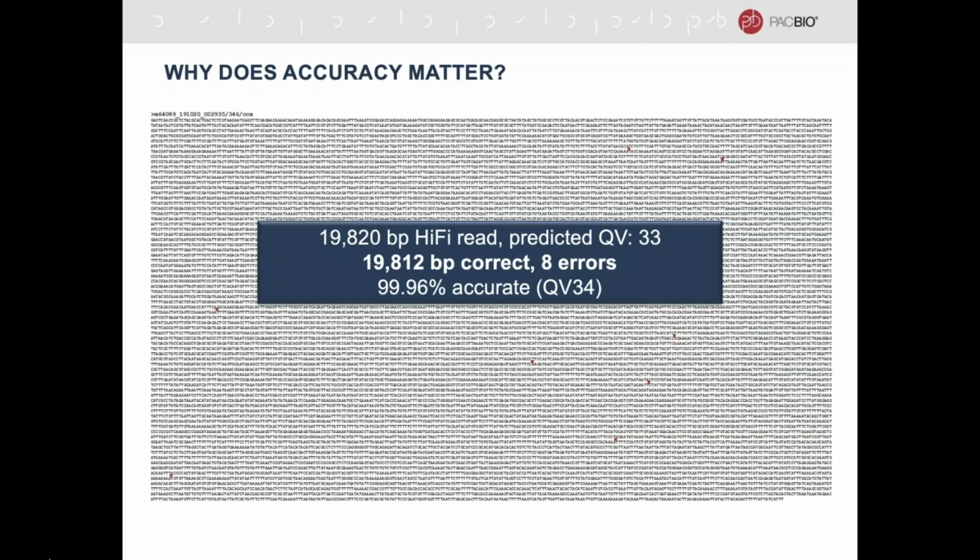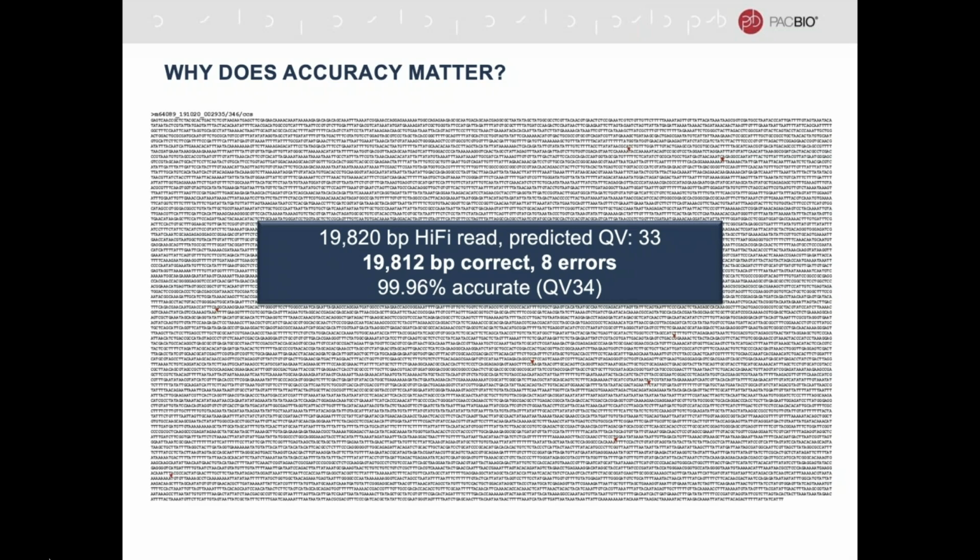When I say high accuracy, how accurate is that read? So this is a just under 20 kb HiFi read that we had a predicted accuracy of Q33. When we actually dive in and look at this read, we see that there are only 8 errors in a just under 20 kb read.